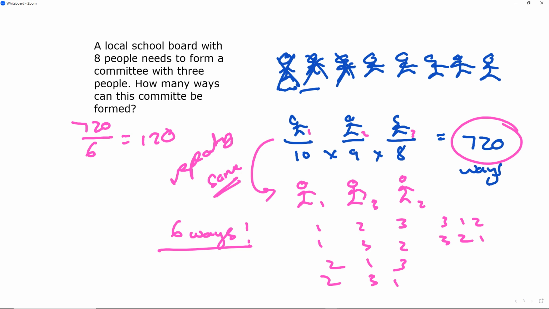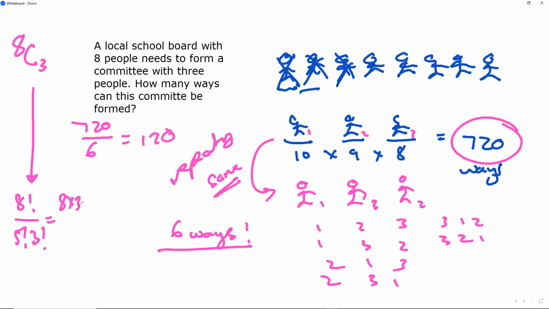All right. Now, how do we write this? If we had to write this, what will the total come to in terms of putting it on a calculator? Would we use a combination? Would we use a permutation? And that's the question here. 8 people. If I go 8 choose 3, what does this mean? This means 8 factorial over 3 factorial times 5 factorial.